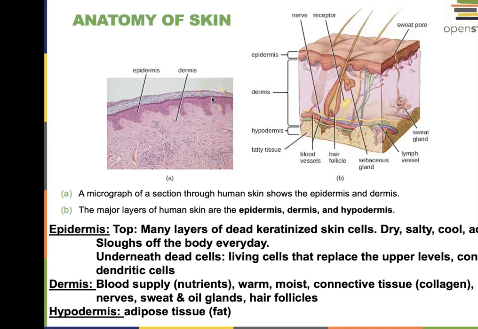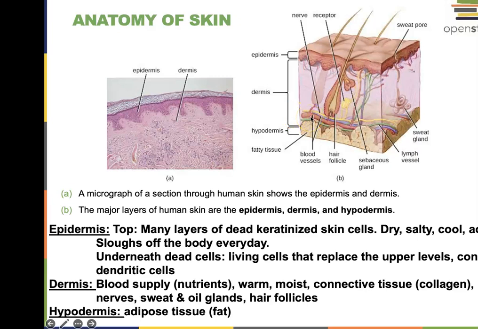So for microbes that inhabit here, they have to actually penetrate through many layers of cells before they get to the dermis where the blood supply is. And so another thing that you can think of is that when you scratch yourself or you bump into something and you can see that the skin has come off a little bit, but you're not bleeding. That's because you've only rubbed off that epidermis and not hit the dermis yet.